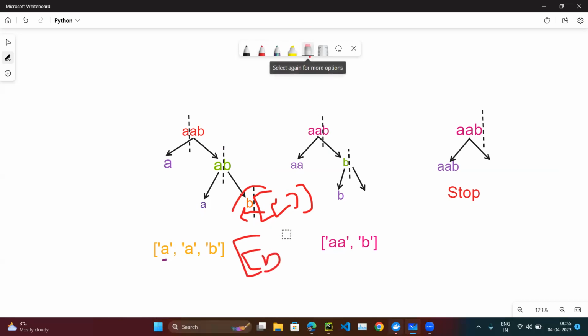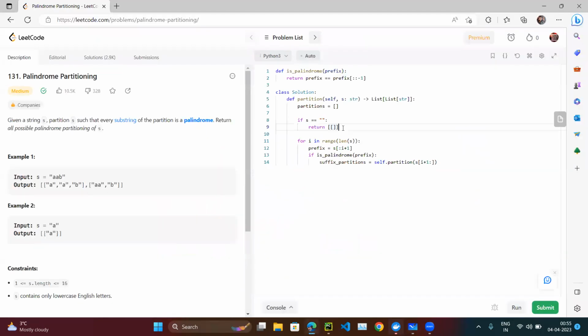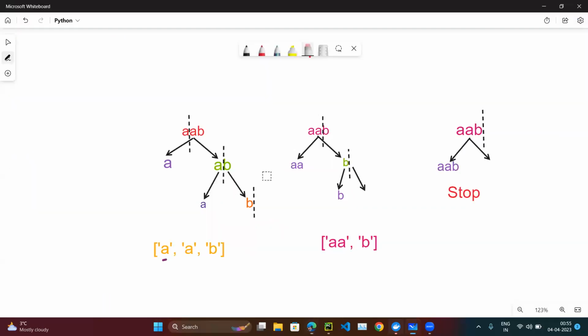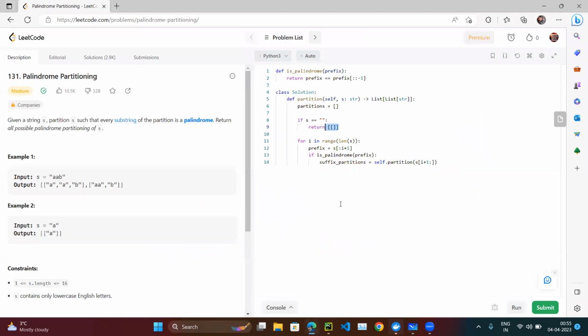Let me better type here, I am unable to draw here. So it is giving like this. Empty will return like this. So this is going to give the output to the b, because b said I am a palindrome, give me your output and I am going to merge. So how is b going to merge? b is a prefix, but we need to attach the string, because list plus list is equal to list, and we need the output as a list.